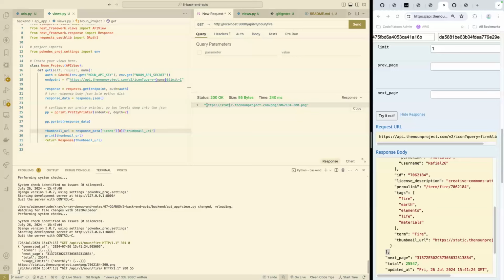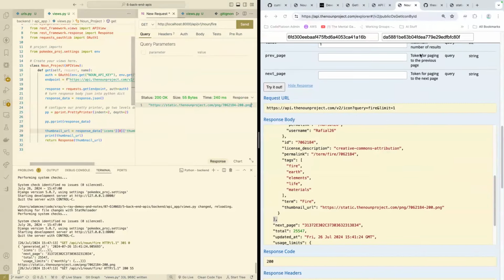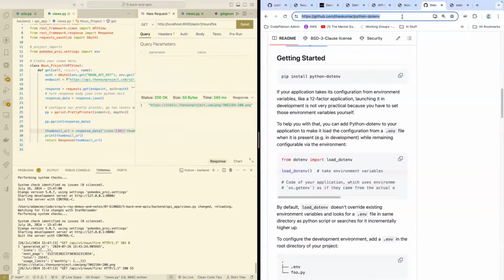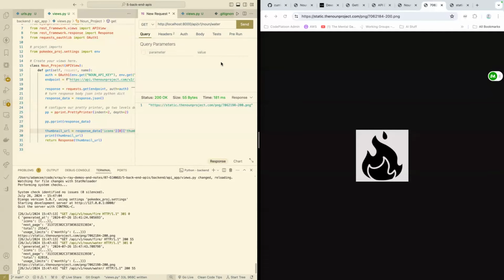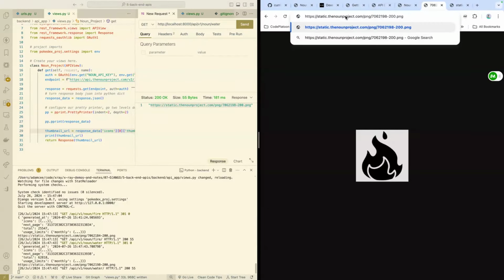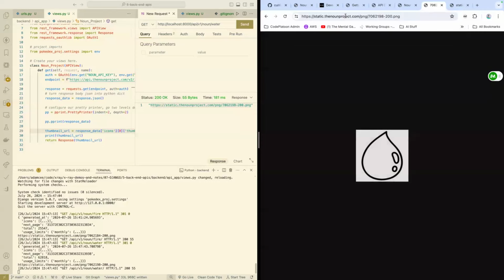But now we should have an icon of fire. And if I want to test it out, get water. We can get back water, and just copying this, I apologize, is a little bit of a pain. But that looks right. And we get water.